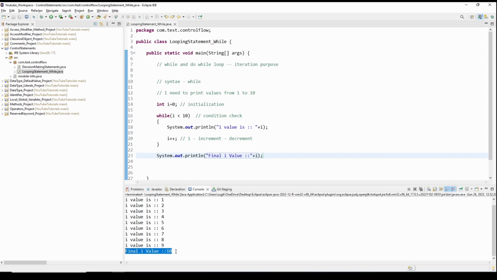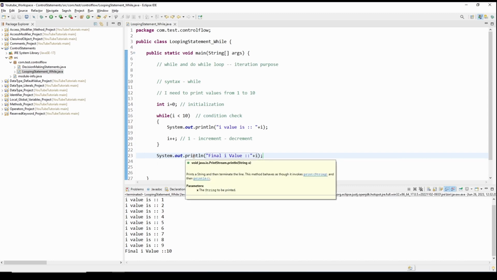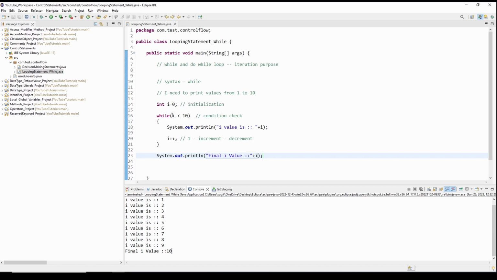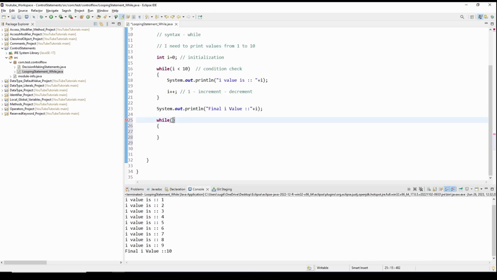We have the value 10 in I now, right? Fine, because on 10 only the condition failed. So I got the value 10, but the condition failed, so the value 10 will be stored in I. Now I am going to make a condition like I greater than 0.